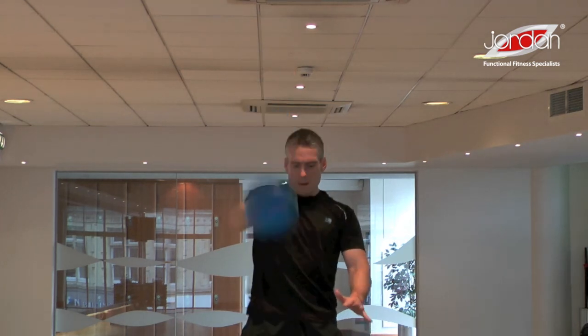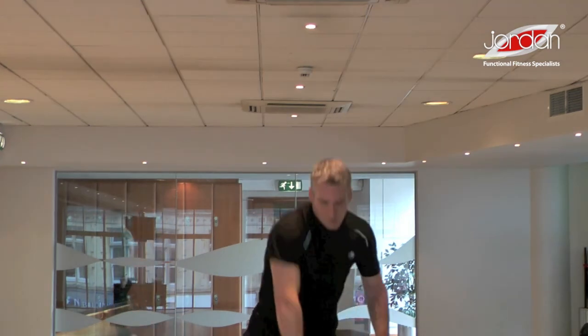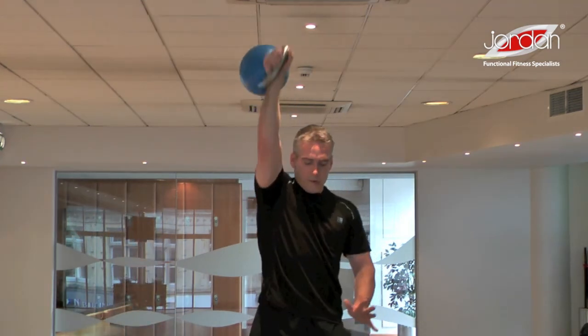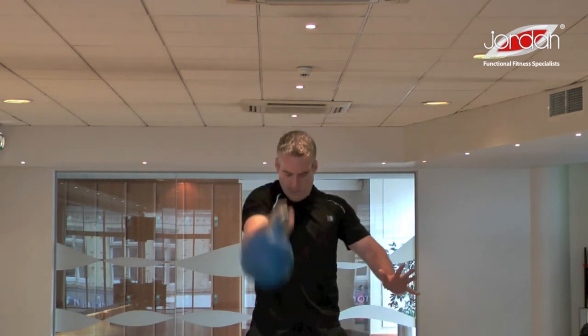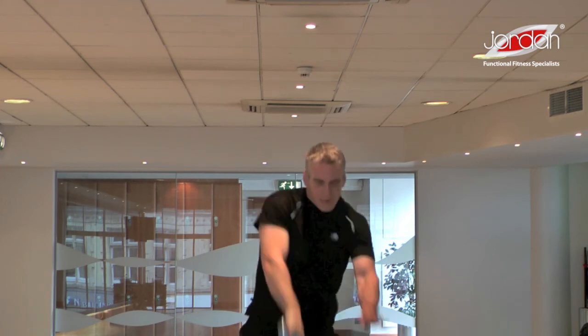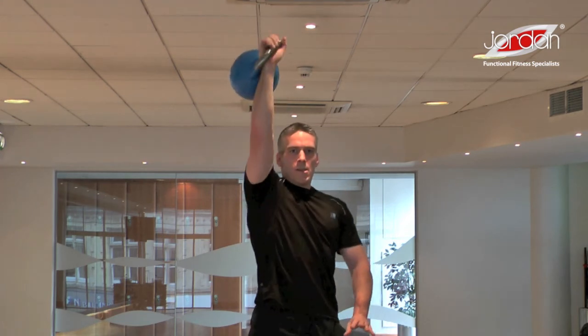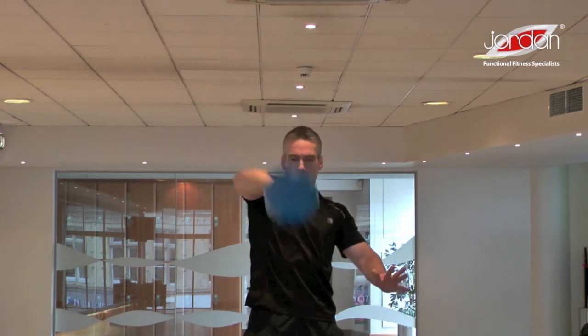Now the alternative is, rather than bringing the handle and punching the handle underneath the bell, to punch around the bell, so the handle moves around the kettlebell, and the bell, the round part, will actually roll onto the forearm. This technique is used by more elite lifters because it actually saves energy. It's easier to perform than the alternative method where you're punching underneath.